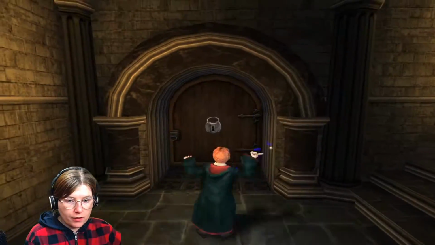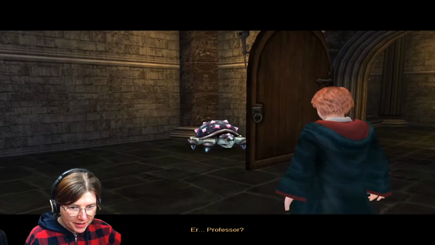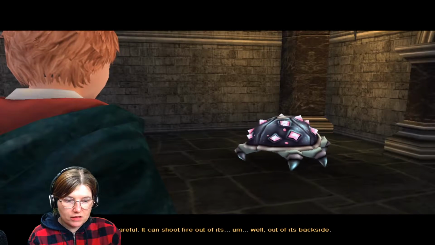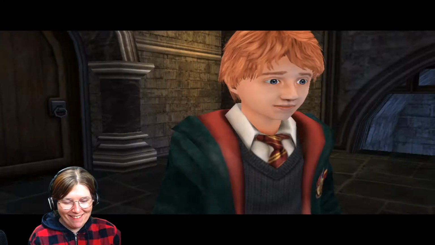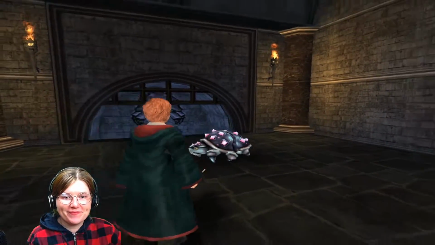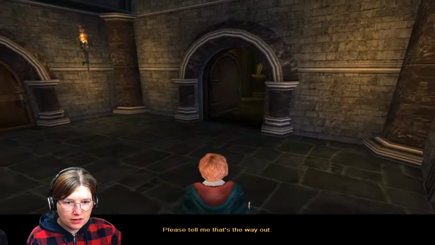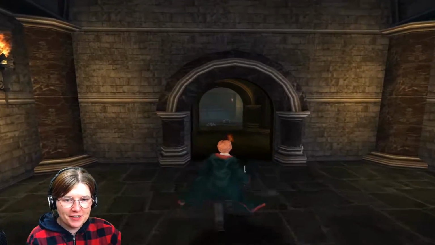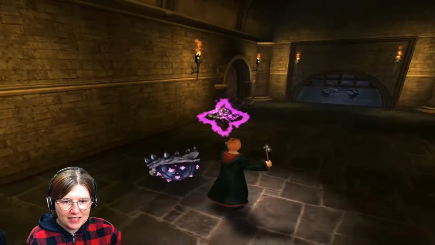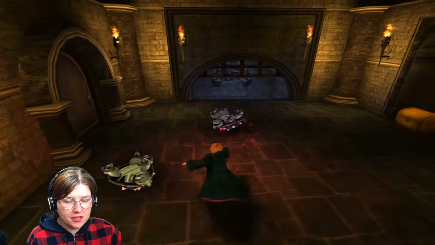Hello. I see fire crabs. Professor? That's a fire crab, Ron. Be careful. It can shoot fire out of its, well, out of its backside. Cast Ricto Sempra to knock it over. Then cast again as needed to knock the fire crab into the trap. Ricto Sempra! Ricto Sempra! Bye! Please tell me that's the way out! No. It's not. It's the way to more fire crabs. Because the teachers at Hogwarts are a bit sadistic. Ricto Sempra! That's a bit too much to say to them.